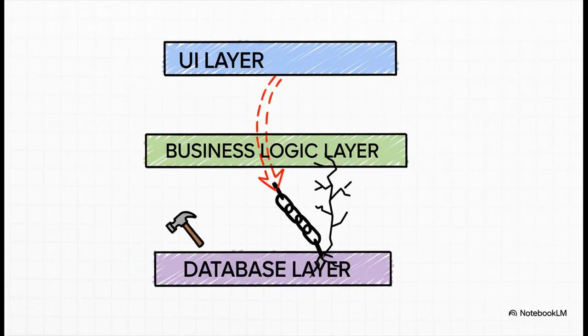But you know how it is. The temptation is always there to take a shortcut. It just seems so much faster for the UI to grab data directly from the database, right? This is a classic pattern, sometimes called the fast lane reader. The problem is, the second you create that shortcut, you've just tightly coupled the top and bottom layers. They're now stuck together. And that means a change to the database schema could instantly break the UI. Your system becomes brittle, fragile, and suddenly very, very expensive to change.